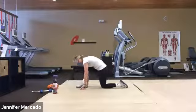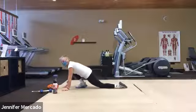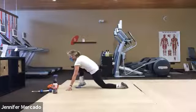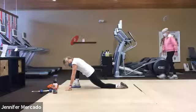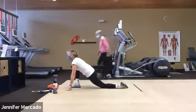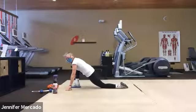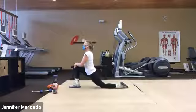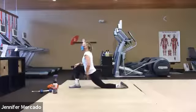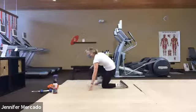Good, then slide that right leg forward so it's planted back on the ground. And then slide forward and open up your hip flexor. So my left leg is, I'm leaving it behind. I'm still in my half kneel, but it's a nice broad half kneel. And as you're able, you can push your torso up and away, stretching in front of that hip. Good. Okay, come back to neutral and we'll switch legs.